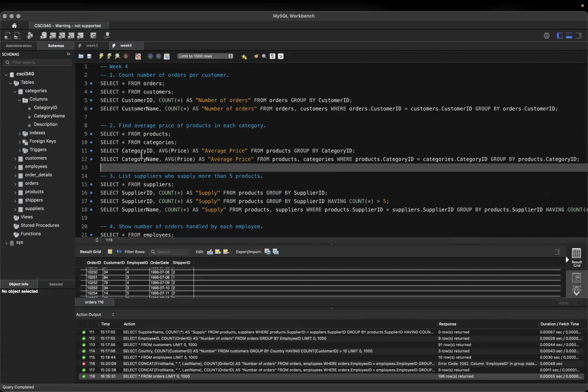And of course, for submission, I would recommend you hide all these previous steps. Just give me the last one, which matches the result. After I show it, here will be the result. So I'm giving the category name, and then the average price. If I execute this one, okay, I'm only showing the category ID right here.